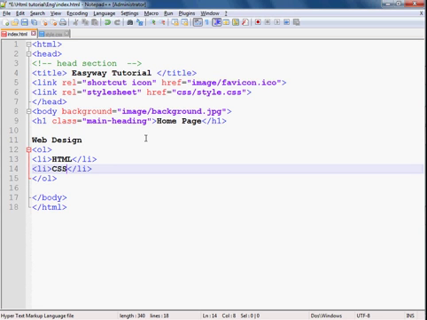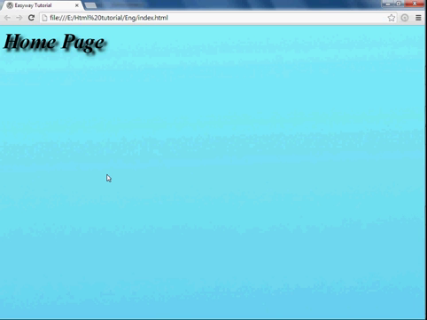I am just giving you an example of listings which can be defined in web design. Let's take a look at how it looks.